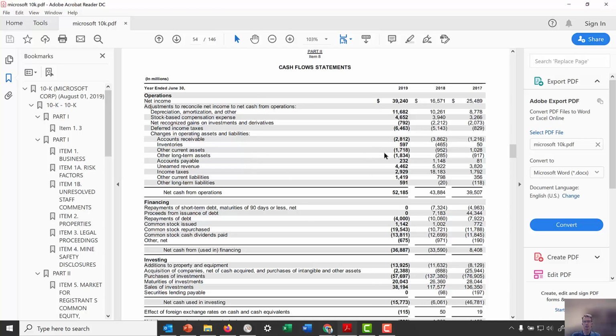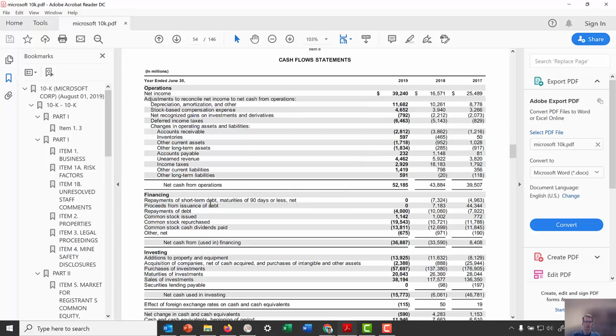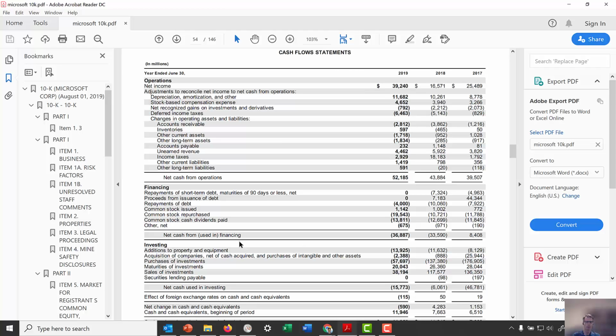Operations are listed first. These are cash flows related to operations. If you see a positive number, it represents positive cash flow. If you see a negative number, it represents cash outflow. Financing shows us cash flows related to financing a business, since we can finance with either debt or equity. Cash inflows and outflows from debt and equity go in the financing section. We repaid some debt. That used up $4 billion of cash. We issued some common stock. That brought in $1.1 billion of cash. So negative numbers represent cash going out the door. Positive numbers represent cash coming in the door.